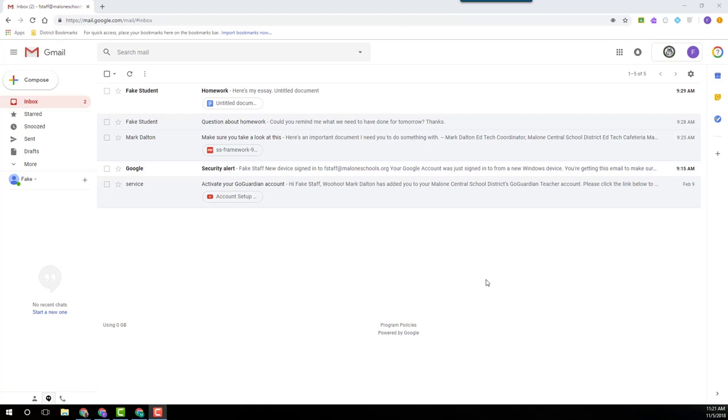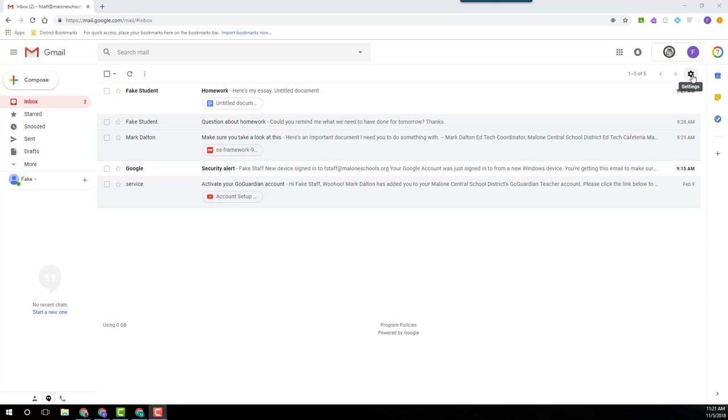So one of the things that people a lot of times find helps make their Gmail a little more useful, a little easier to use, is to customize the inbox. There are a couple different ways that we can do this, but I'm actually going to do the more detailed way, just because you can be more specific with the way you want it to look.